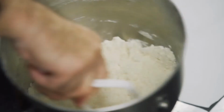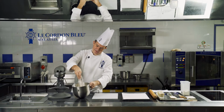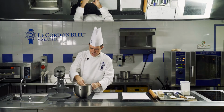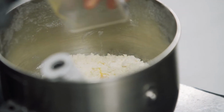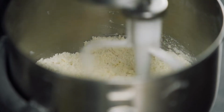And it's very sandy. See? It's very fine. Alright, so at this stage, I double check, no more butter inside. So I add the eggs, 1 shot. And then I will continue to mix for 1 minute. We start to have a nice dough.